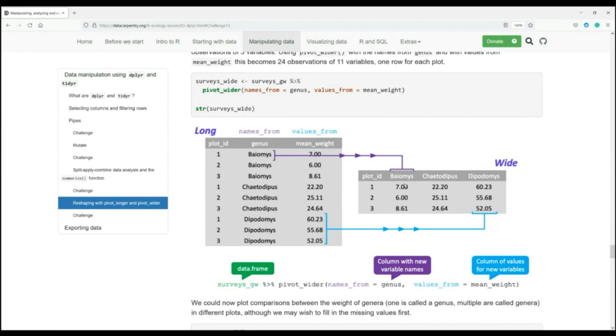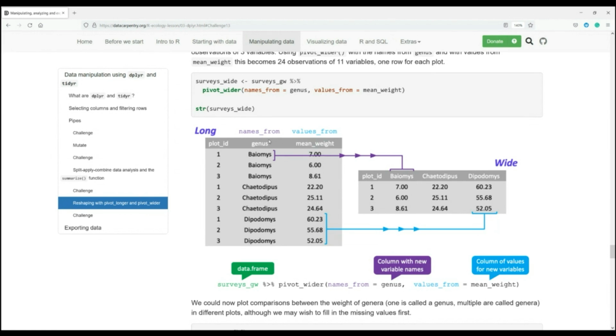So what I can do is group by plot ID. So you see that the transformation is from left to right. So I get the plot ID because we have only 3 plots. So I get a plot ID, I get 1, 2, and 3.